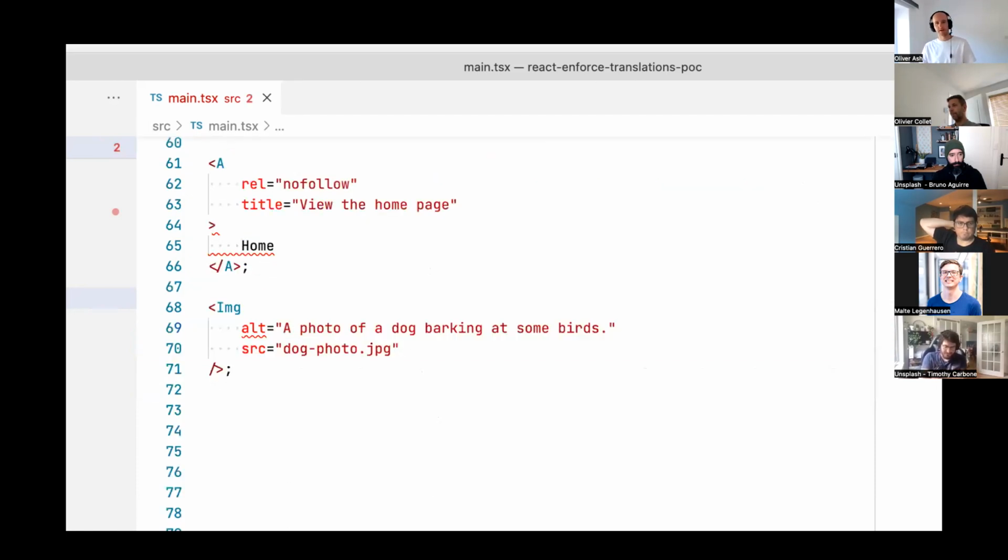So going back to our components, if we take this idea, we can wrap these React components and say the prop type, say image has an alt prop, that isn't going to be a string anymore. That's going to be internationalized. So if you try to pass a string, it's going to give you an error. And you can see that alt is underlined in red because TypeScript is saying you're passing the wrong type. But source, there's no error there because it just wants a string.